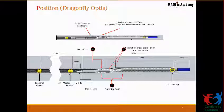And you will see three markers. As you can see on the slide, they have been marked as yellow. The distance between the distalmost marker and the middle marker is about 26 millimeters, and that between the middle and the proximal marker is about 50 millimeters. So the optical lens is located about 2 millimeters distal to the middle marker.